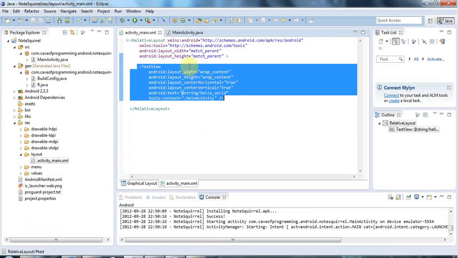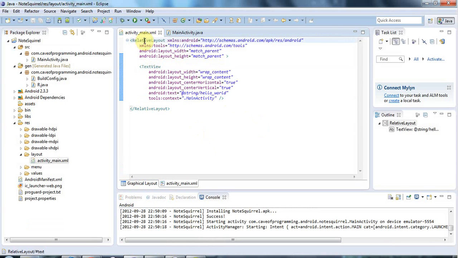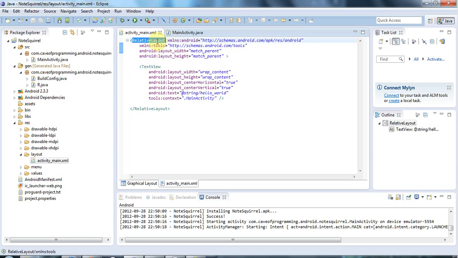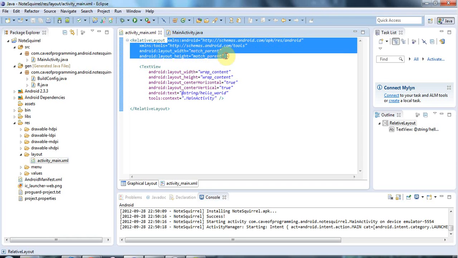I'm going to delete this text view here, and just really quickly, if you're not familiar with XML, it's worth having a look, googling for a little tutorial on it, but you don't need to spend ages on it. Just get your head around the basic idea, and the basic idea is really just that you have these tags, which are things that are enclosed in angle brackets, and opening tags look like this. They have an opening angle bracket, a closing angle bracket, they have a tag name here, and they have attributes which can go here.